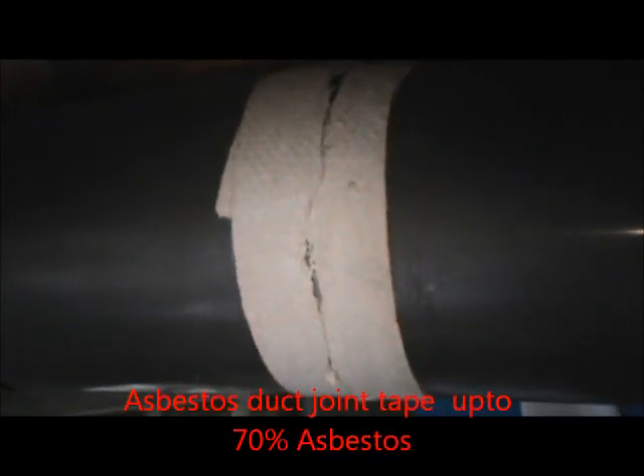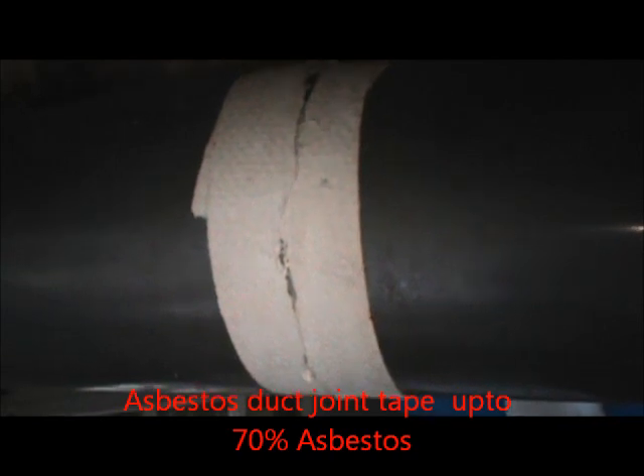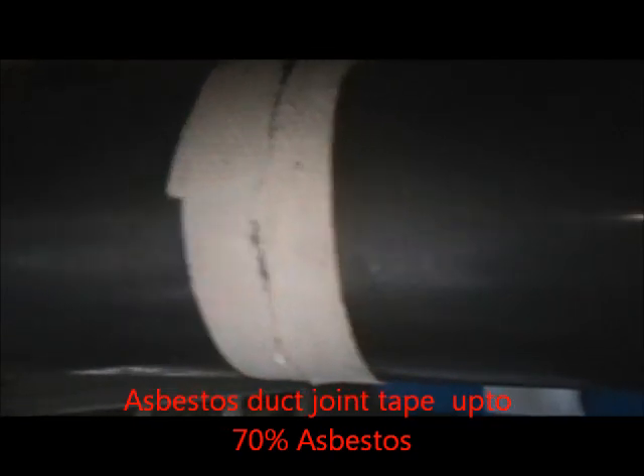I'm going to put my light on here. Okay, so we're looking at this tape here — this is the tape you see on furnace joint pipes. This tape itself is asbestos, usually 30 to 40 percent, as high as 70 to 80 percent, depending on how much cellulose and how much asbestos product is in it. Walking the basement here — you can see there's more tape everywhere. All this white tape will be asbestos, guaranteed.